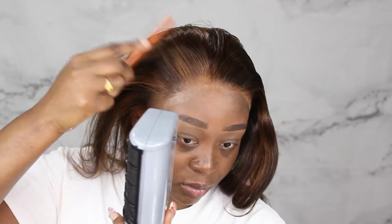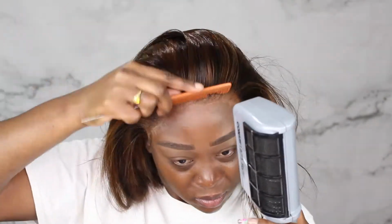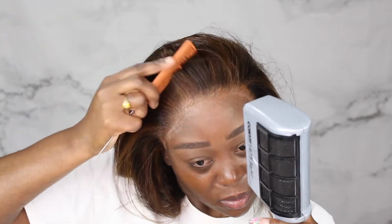I should be using level 15 to 16, but I showed you guys how I fixed it. And it's melting in right now, as you can see. This is how I get it to look more natural. It's not the lace, it's the way I do it.